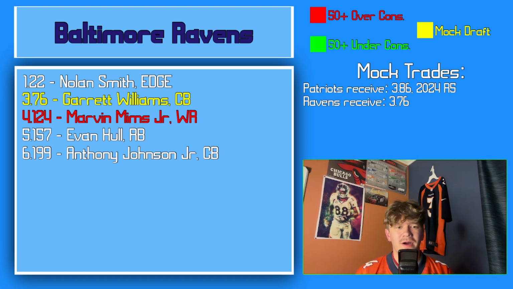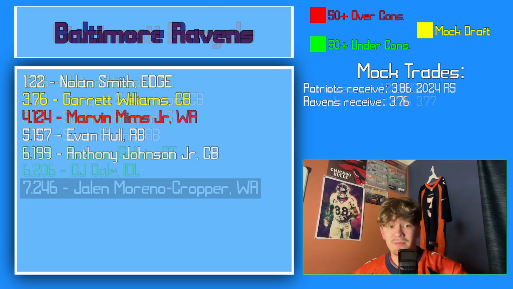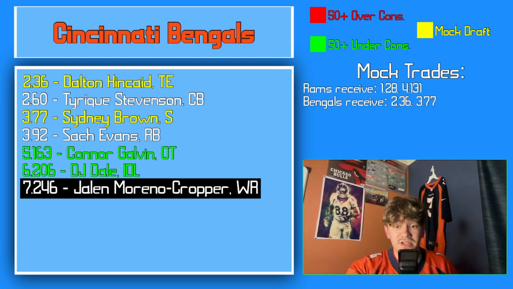After that, 157, Evan Hull, I want to discuss him a little bit. Dobbins and Edwards have both had their injury concerns, so I think Evan Hull, who is the best running back on the board at this point, just provides injury support behind them. He is my RB12 in this class. And Anthony Johnson Jr., nothing really to say about him. He's my cornerback 29. He's a cut candidate. Cincinnati Bengals are next. Let's discuss here.